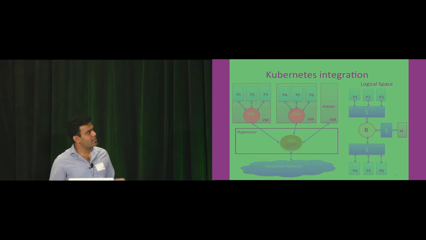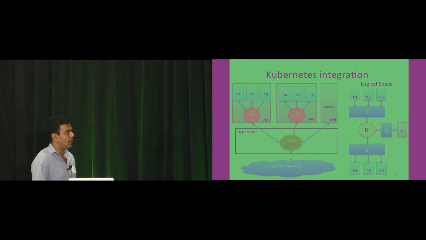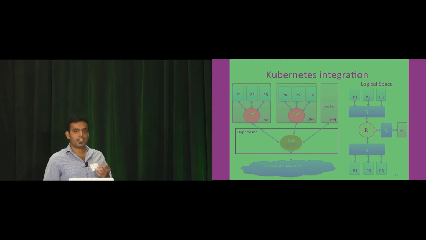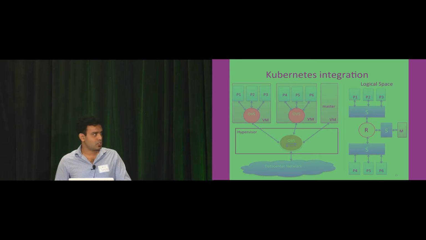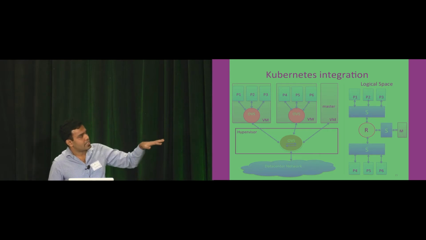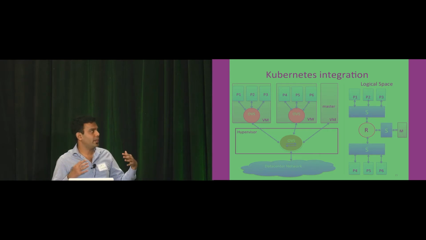So this is what OVN's integration with Kubernetes looks like. In the case of Kubernetes, we cache the logical port information so that you don't have to recreate them every time pods are created and destroyed. So in effect, on the logical space, you have different pods connected together via a router.